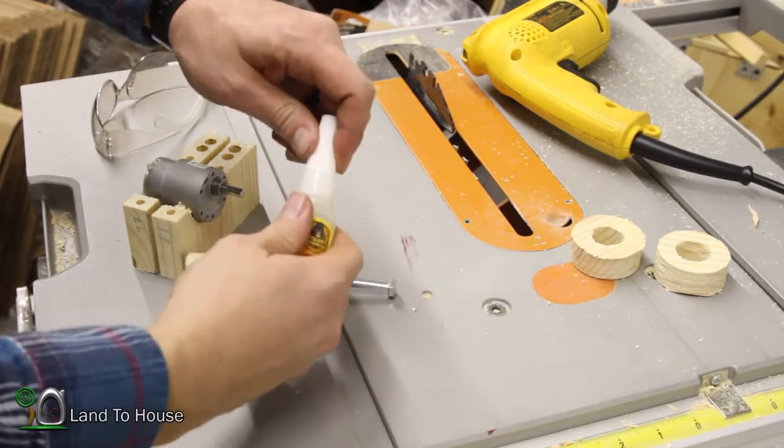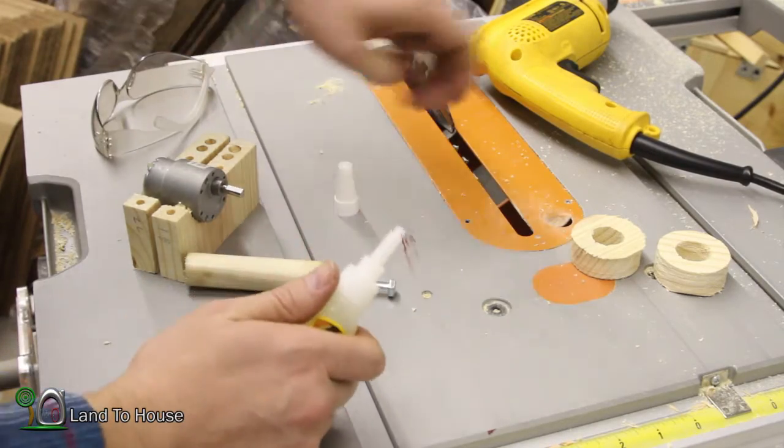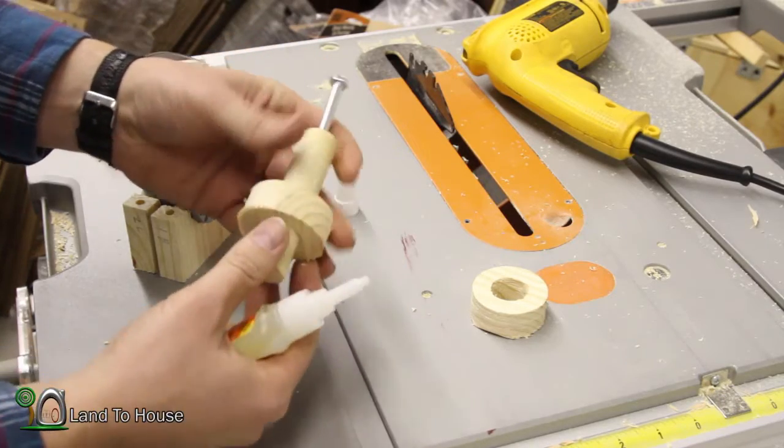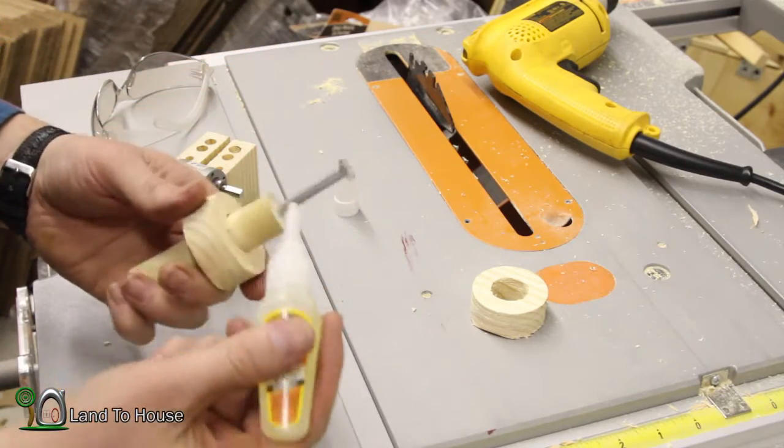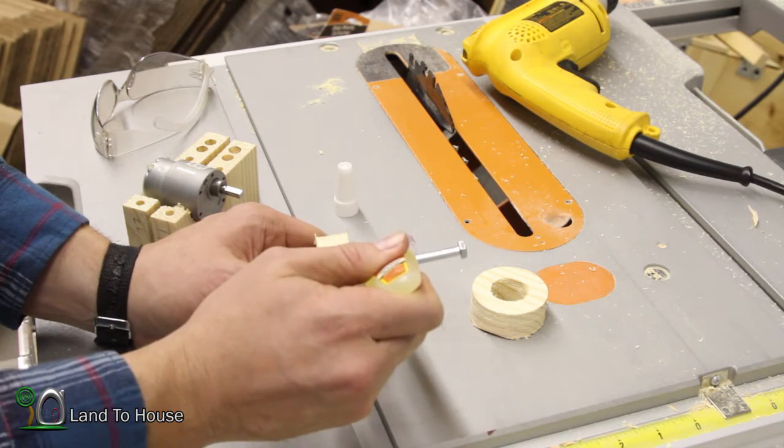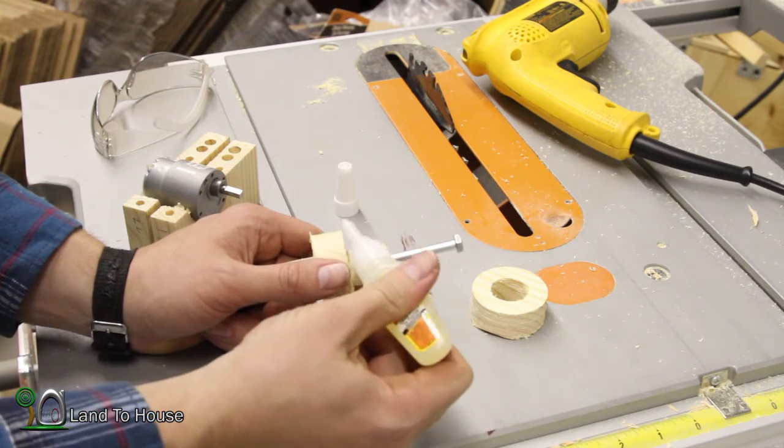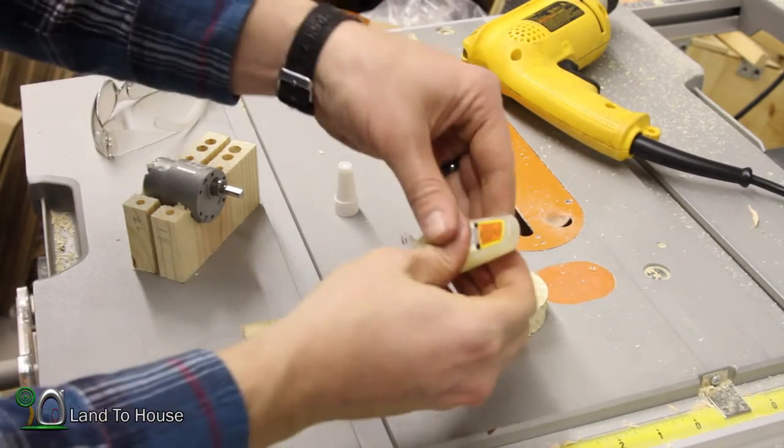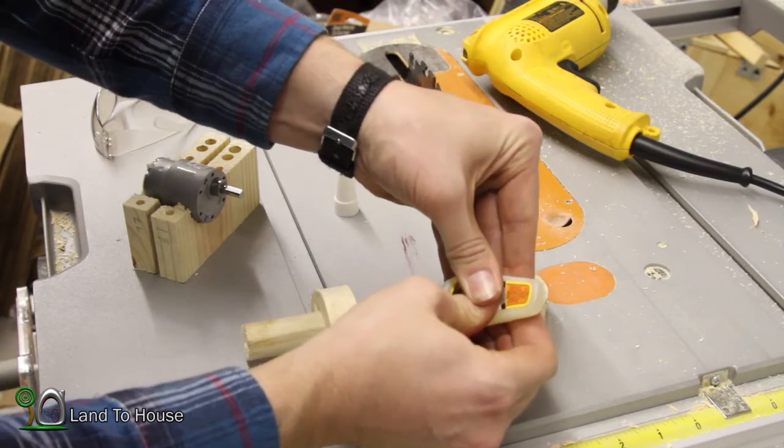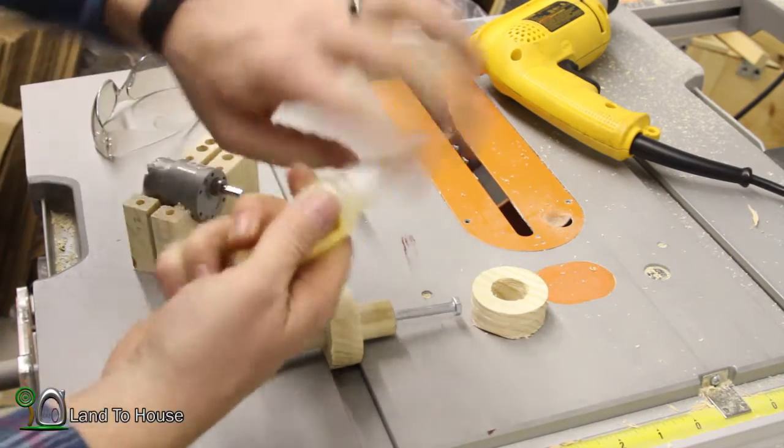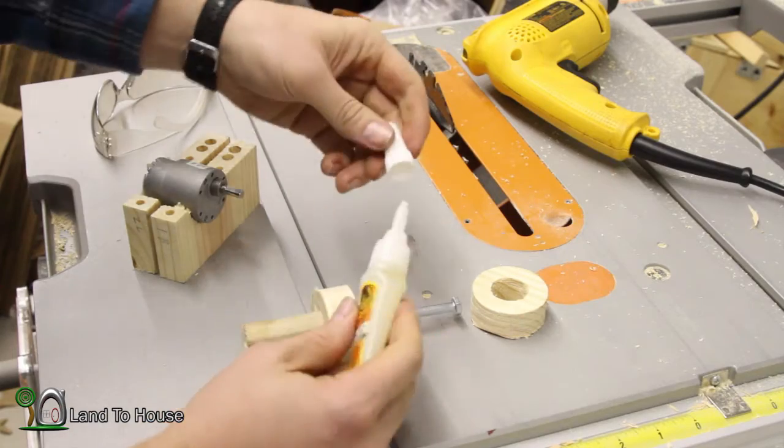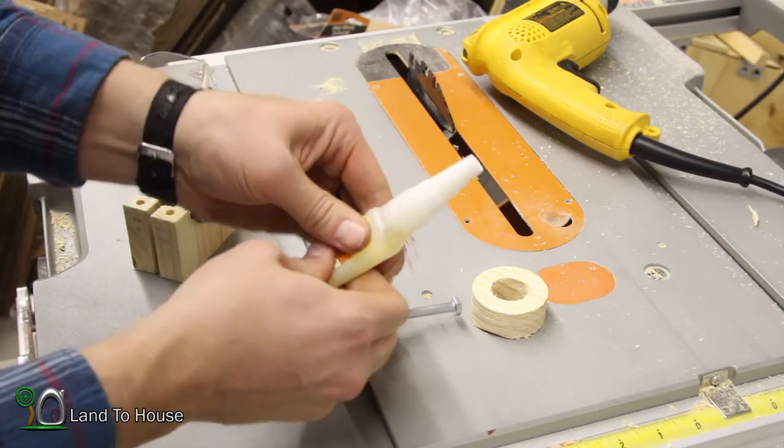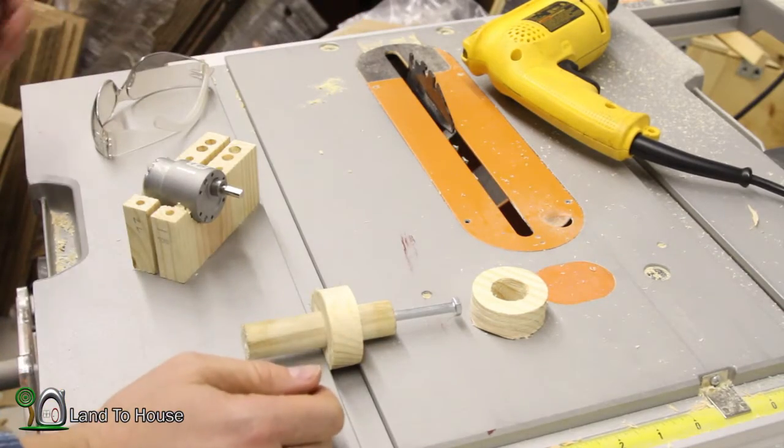I've got some Gorilla Glue here, and I'm just going to put these new circles here onto this piece. So I think what I'm going to do is just dab some of this on here. Yeah, I know I may not be using this glue. This is in my grandfather's tools, and apparently it is cured inside the bottle.